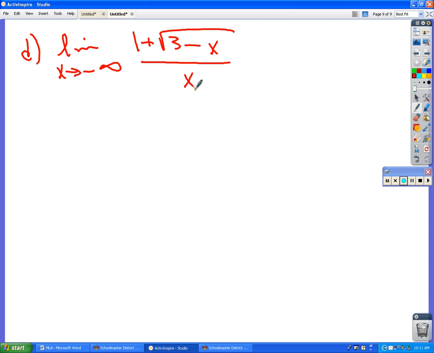Okay, so this is one of those ones where, again, it's not going to be hard, but you just might not remember it. We have a limit as x approaches negative infinity, and so you have to divide everything by the highest power of x that you have in the problem. So if I divide everything by x, then this is 1 over x plus, and then this is that weird thing. If I'm dividing by x, but I'm doing it underneath the square root, what do I really need to divide by? x squared. So it's going to be 3 over x squared minus x over x squared.